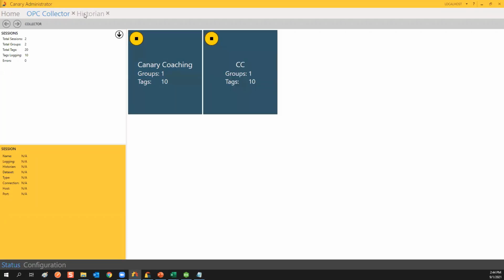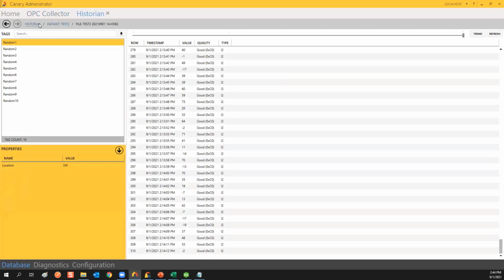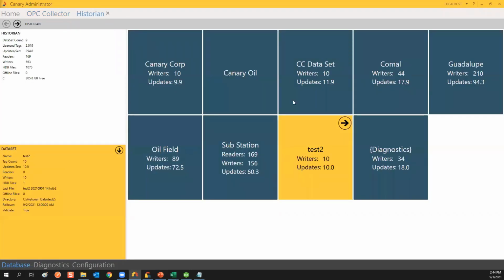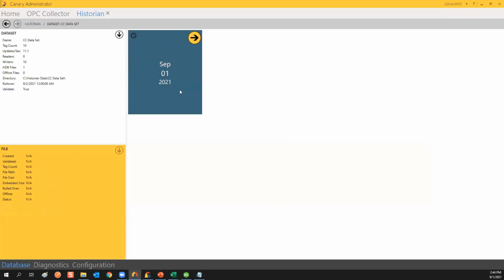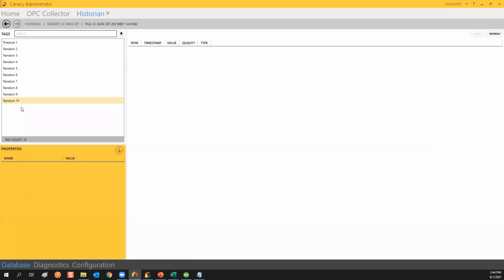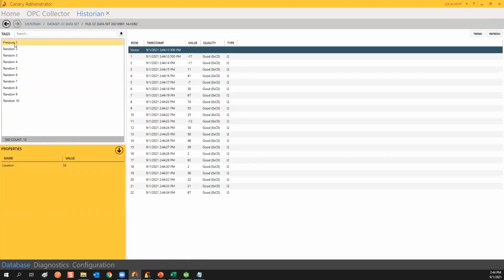And I can just double check my work by going into my historian. There's my CC data set, and I can drill down in. Here's my daily file for today, since today's the very first day I started logging to this data set. Here's the 10 tags. I can see there's pressure 1, and I'm getting live data coming in now from the OPC server.